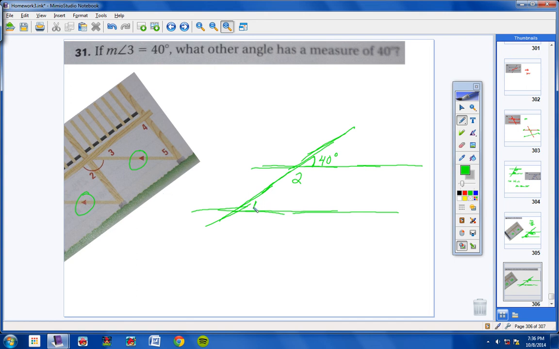corresponding angles are congruent. Now, Mr. Earhart, why did you say corresponding angles? Because that's what we have. This angle here with one dot and this angle down here with one dot are corresponding angles. And you guys really need to learn to recognize those and know those right away, okay? It's very important that you do. So when two parallel lines are cut by a transversal, the corresponding angles are congruent. So if this angle up here is 40 degrees, then the measure of angle 1 would also be 40 degrees. So the answer is angle 1 also measures 40 degrees. Okay? All right, moving on to number 32.